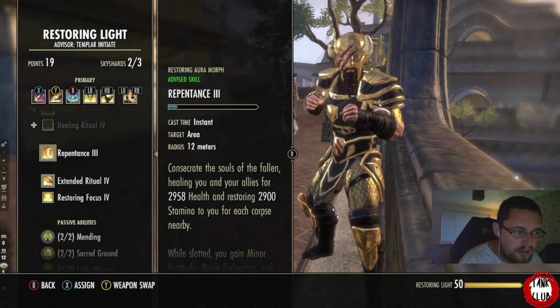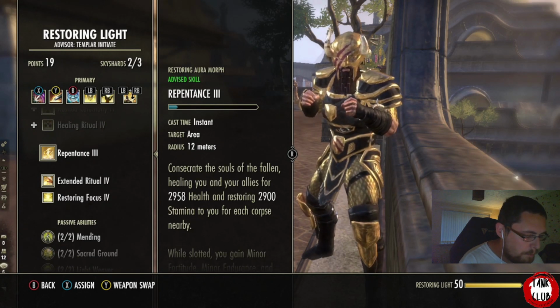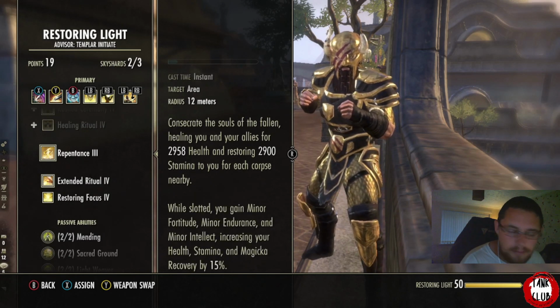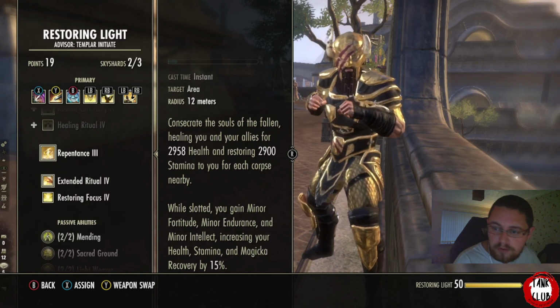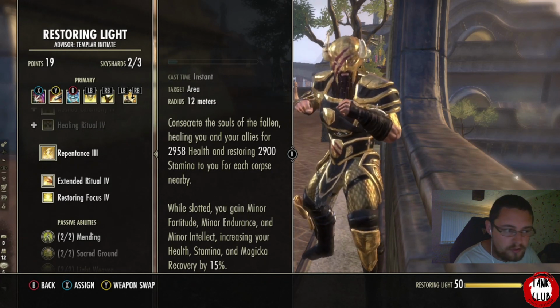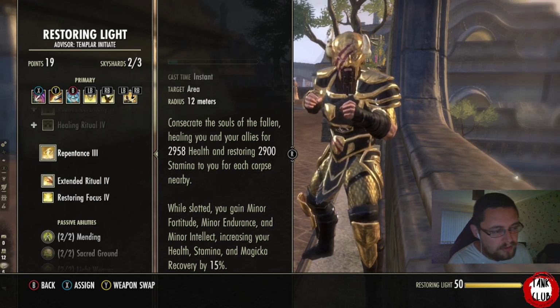For solo content, or for things like dungeon content, Repentance is a really, really good skill. It restores health and stamina, and it restores health to your group members as well. If you're using this in a dungeon and you kill some enemies, it leaves corpses on the ground. You use this to consume the corpses, and it gives you stamina, and it heals you and your allies.